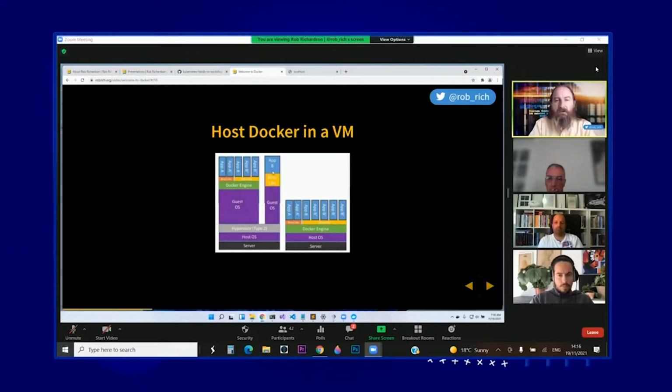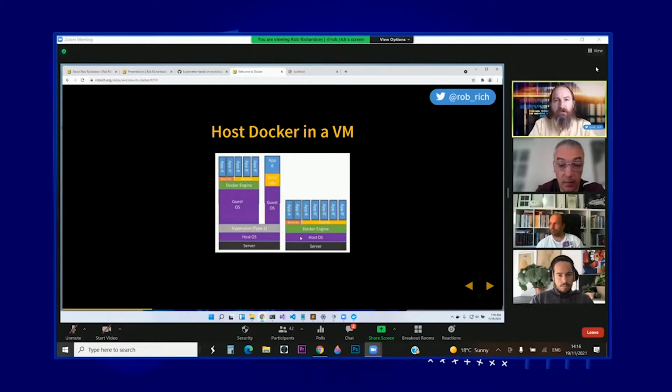Now, the cool part about this is we can put another virtual machine here in place as well and use it just like another virtualization platform. Docker Desktop does all of this for us, which is amazing. So we don't need to set up this guest OS. If you're on Windows using WSL, then WSL2 can act as this Linux host, and then the Docker engine gets installed there. That's great. In development, we can use this to run Linux containers on top of our Windows host.